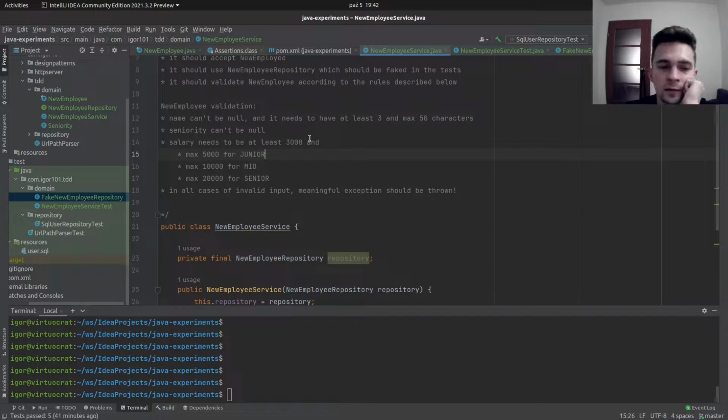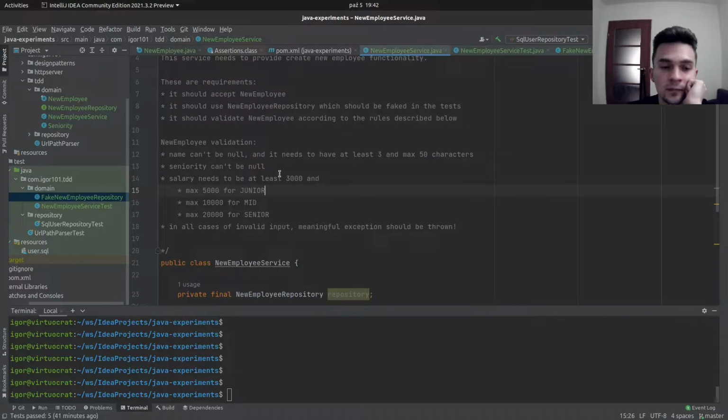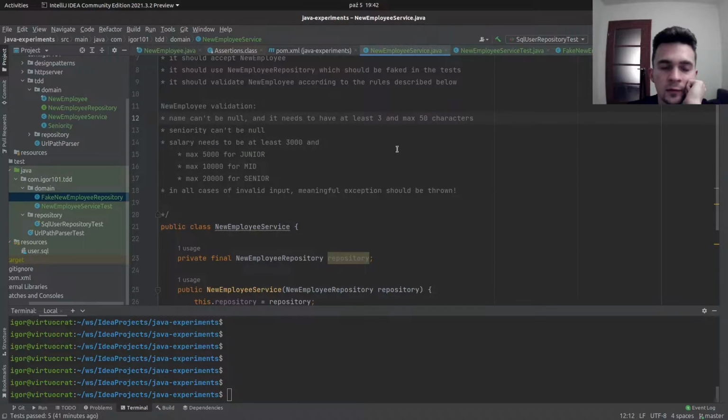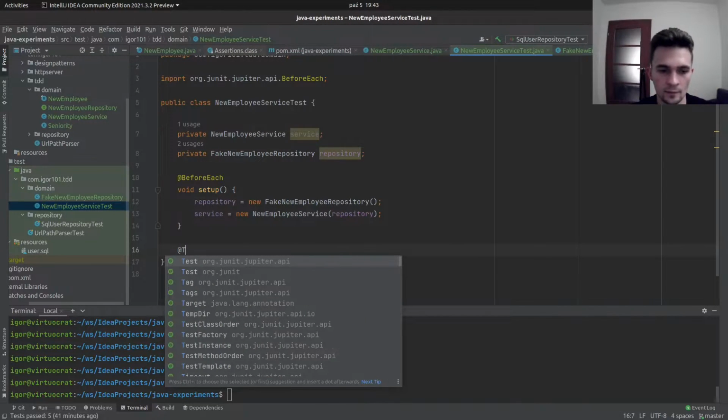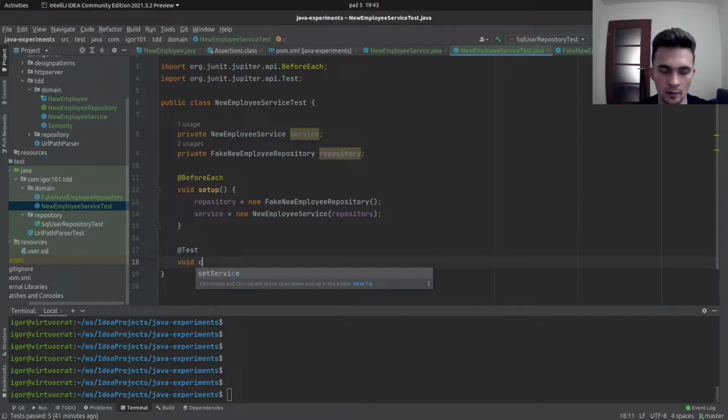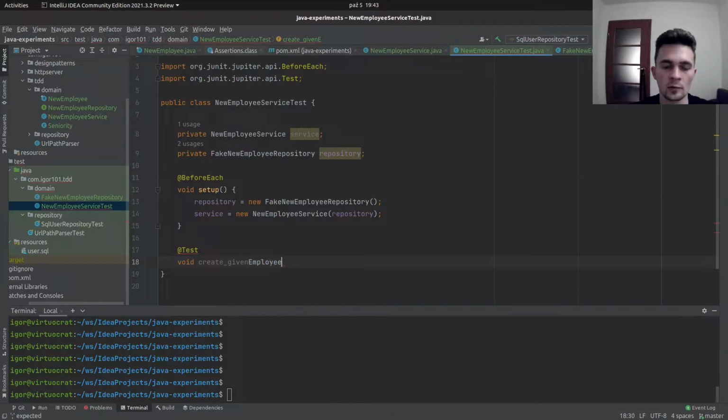Before creating, we need to create a new employee, but before that we know that we need to validate it. So I would say that we should cover this case first. So let's create a test like create given employee with invalid name should throw exception.